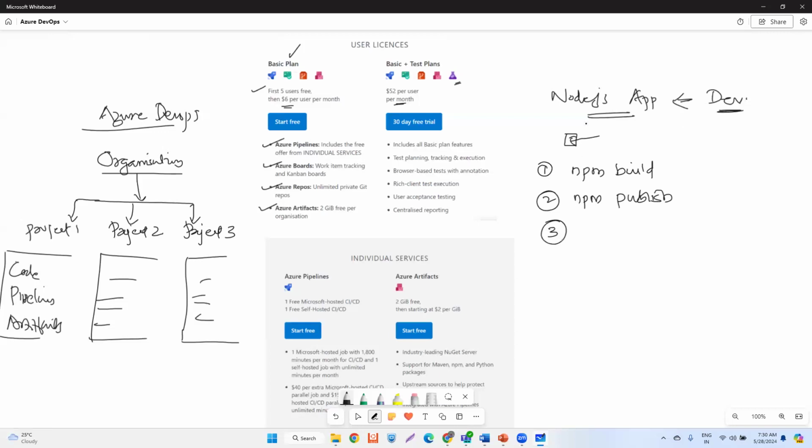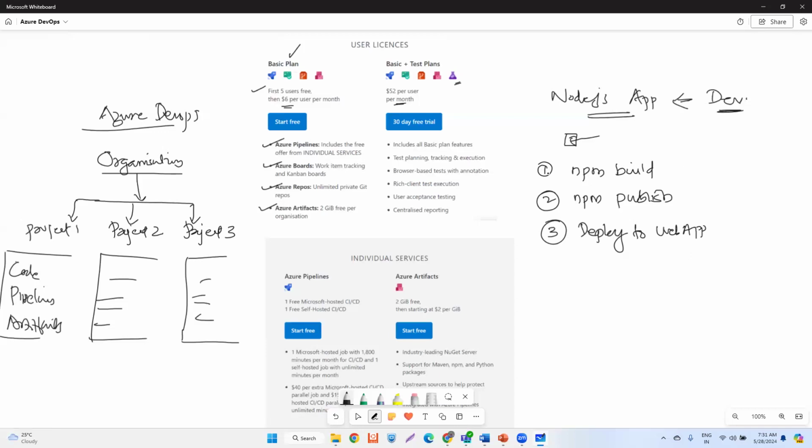And if we are planning to deploy this application to Azure App Service, then we need to deploy to a web app or something. We will do a demo, but ideally 1, 2, 3 steps we need to achieve, then that application will be available in our cloud. So we just want to understand what steps we need to focus on. So Azure DevOps is where we can handle all these things.